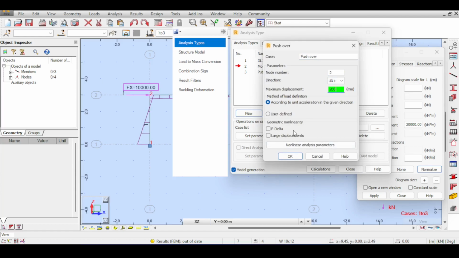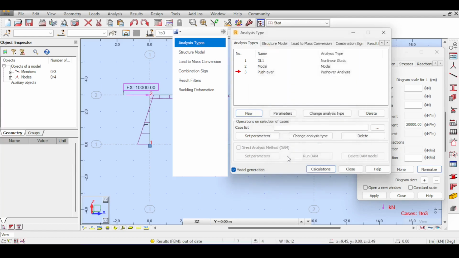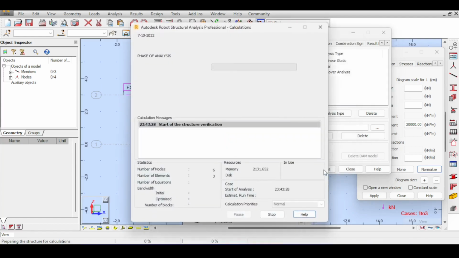You can see the video which is linked above, but I want to not include geometric nonlinearity into account. Of course, you can do now a geometric / material nonlinearity, but this makes the entire thing a little bit too hard. I click on that now. I run the analysis, and let's take a look.